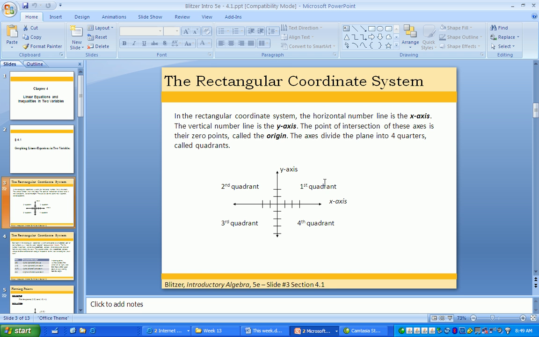And you can see that the x and y, when they make this crisscross, we have four distinct sections that are bound by these axes. We call these four things quadrants, and we always start with the first quadrant right here where x and y are both positive, and then we go counterclockwise. Second quadrant is going to be right here, third quadrant down on the bottom, fourth quadrant underneath the first, but it's always 1, 2, 3, and 4. It's very important that you remember that. Right at the point where the x and y axes cross is going to be called the origin.